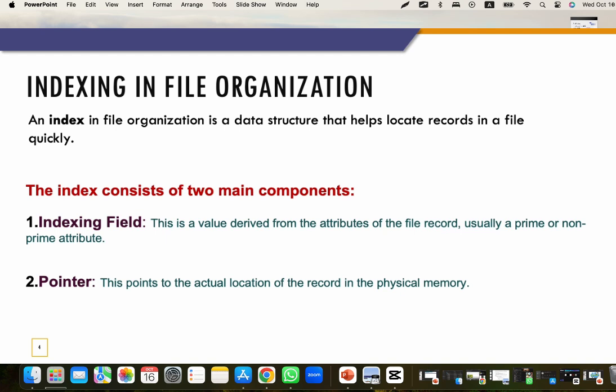An index in file organization is like a shortcut to help you find information quickly without going through everything one by one. So here's the simple one. The indexing field is like a label or identifier which is created from some part of the information you are storing, like a person's name or ID number, and it will help you find what you're looking for faster.